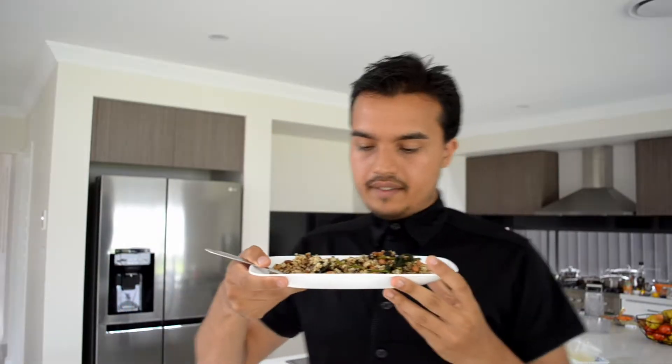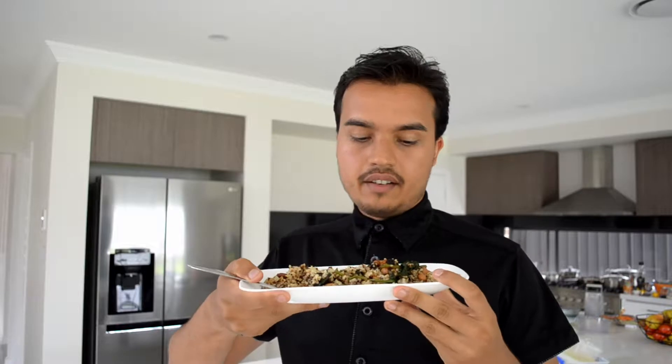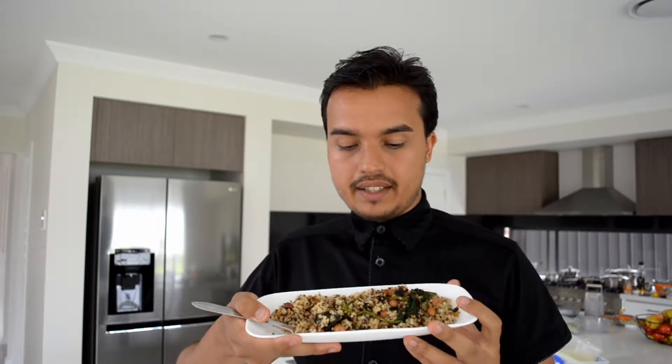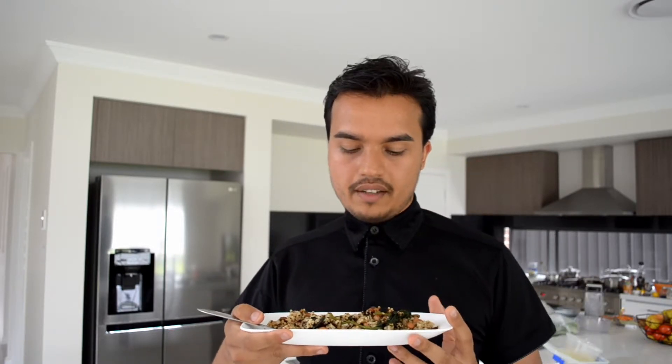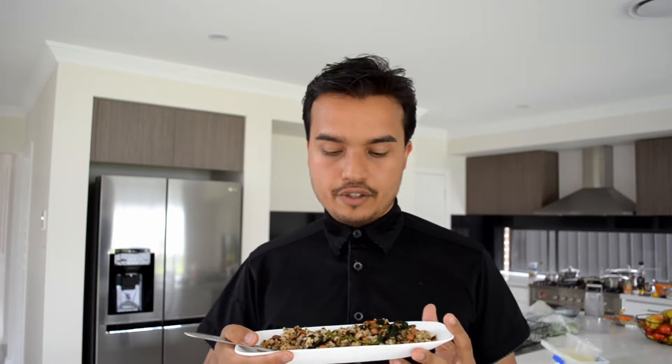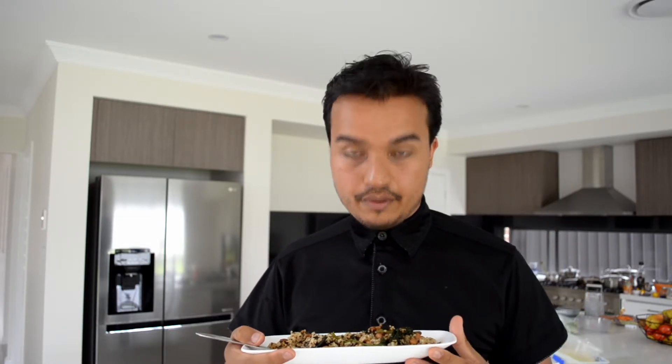There is the quinoa palau finished up. Scooping straight down, you get the layers of bean and quinoa alternating, which makes it look nice when you serve it. Because I've used tri-colour quinoa — white, red, and black — it makes the dish look even more appealing. If you need to adjust the seasoning, add a bit more salt, pepper, or lemon juice depending on how you like it. Enjoy!